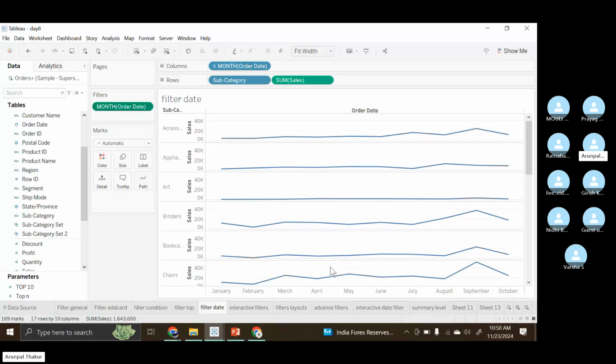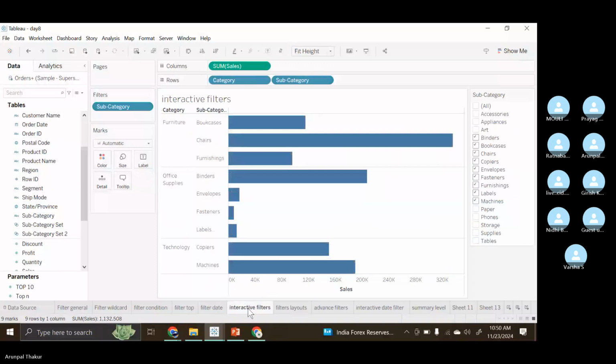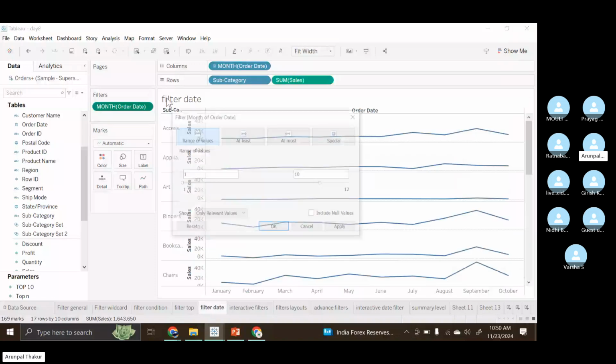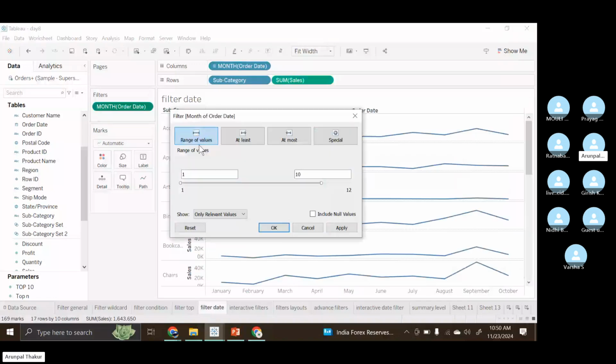Now go for interactive filters. Just for a glance, in this edit filter, what are all these? Range of values means starting range and ending range, both will be given. At least means starting range you can select, ending range will be fixed. At most means ending range you can change, starting will be fixed.